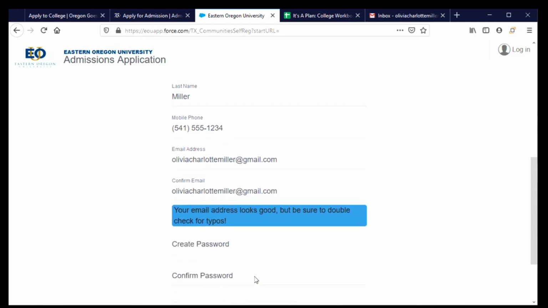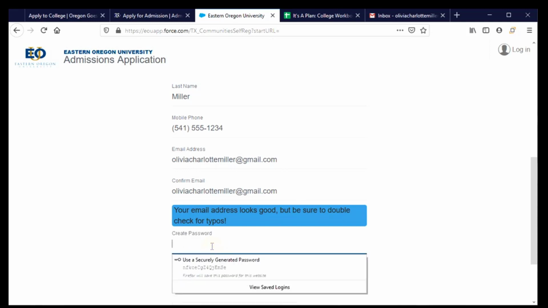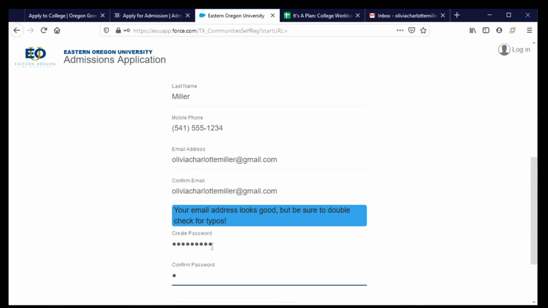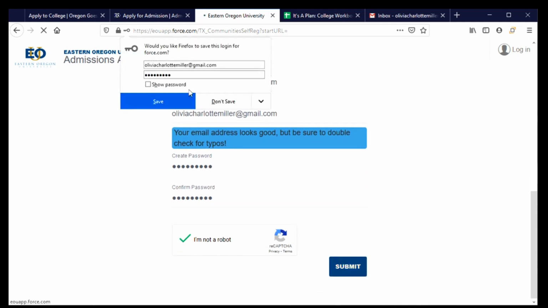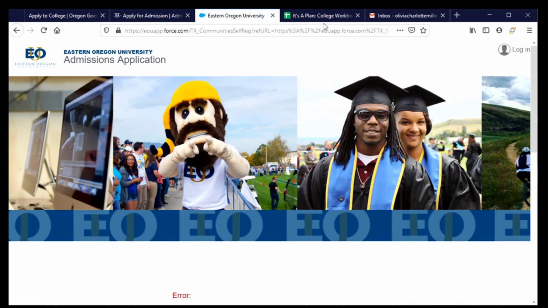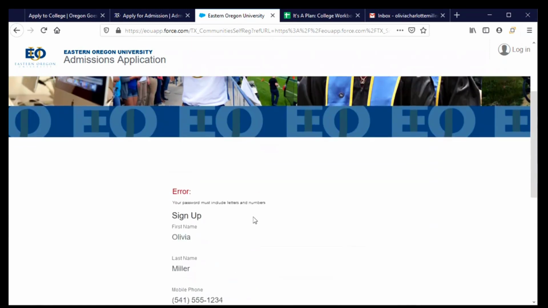And they're asking me to double check for typos, which is good because you noticed that I made a few errors when I was typing and corrected them while I did, but just in case, I want to check to make sure that they're the same, and it looks like they are. And I will create a password here. Now, once I've done this, I will submit that, but I also want to go into my It's a Plan College workbook and add that password information so that I don't forget it.